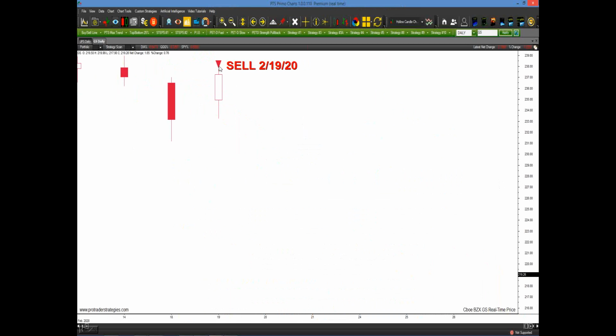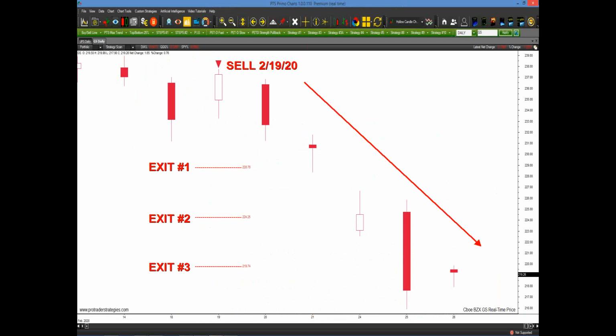Now, here's how simple it is. If you decided to take this, even before you entered into the trade, you could have double-clicked on the arrow, and it automatically will show you the exit levels. So even before taking the trade, you could decide for yourself, well, here's exit number 1, here's where I want to get out at exit 2 or exit 3, and look what happened this last week. This is a chart coming into today. This was actually today, the 26th. So this just shows you how simple it is to trade using our platform.